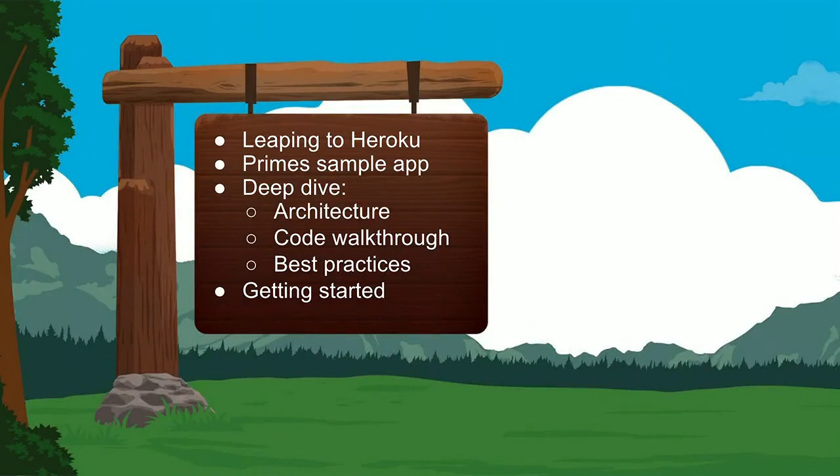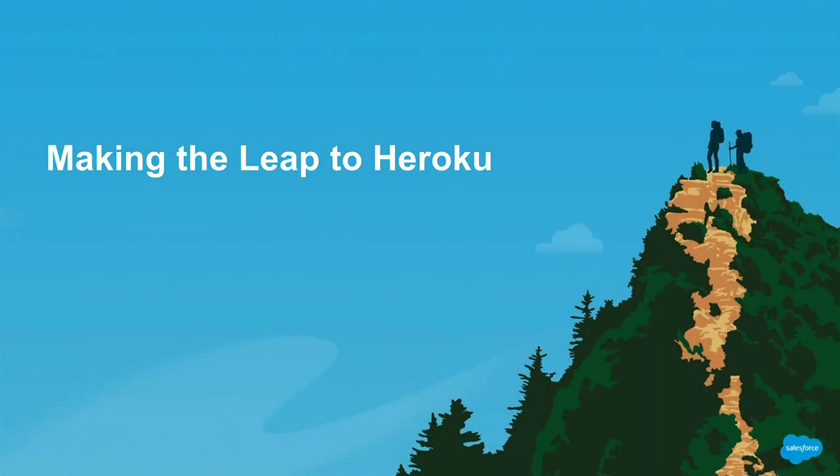So this is what we're going to be talking about: how you make that leap, cover one of the sample apps that we've built, and then go into some of the principles behind that sample app. So we'll talk about the architecture and show you some of the code, so it's not smoke and mirrors. This is something you can really take away and play with today. And we'll show you some of the lessons we've learned along the way and how you can get started with Heroku. So let's make the leap.